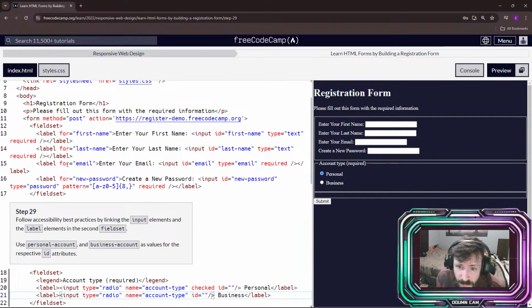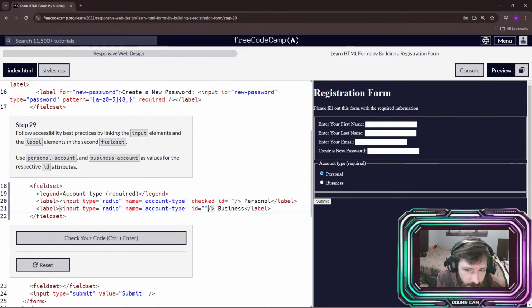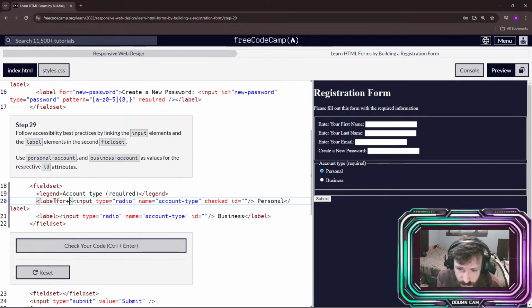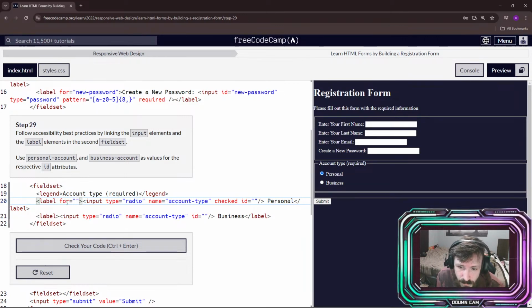To link, we wanted the for, yes. Check ID.